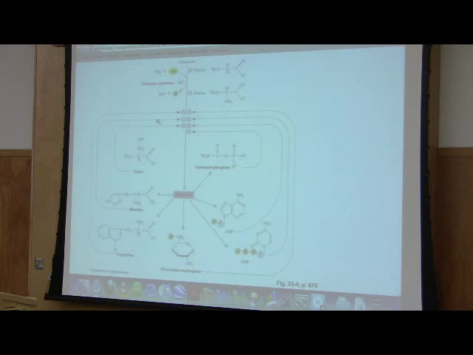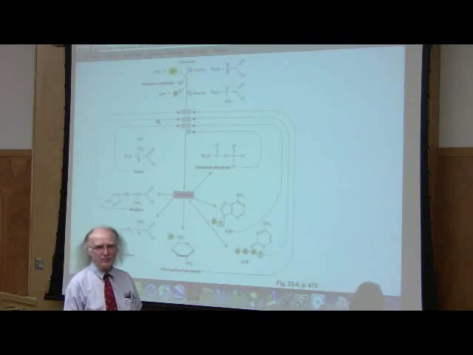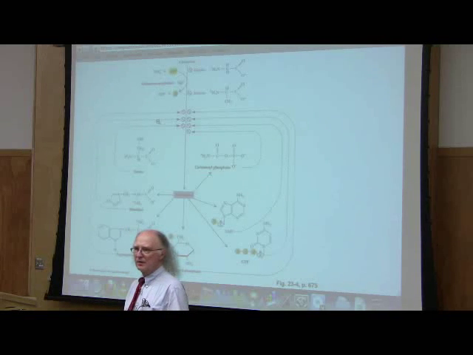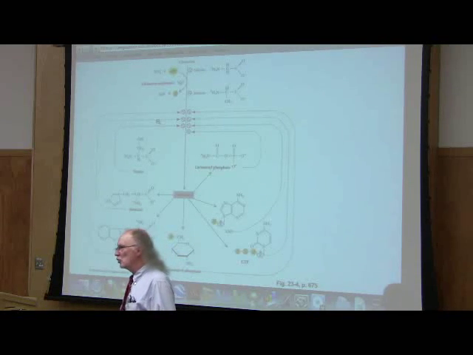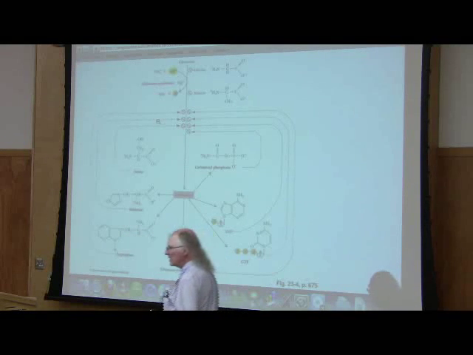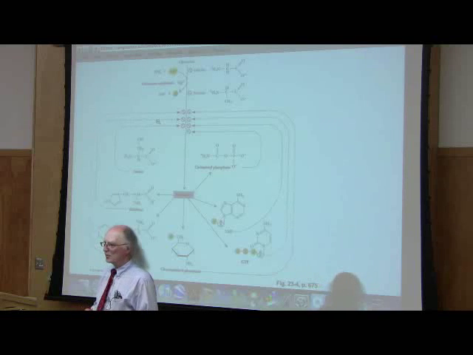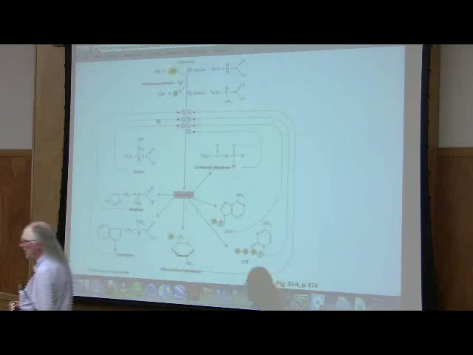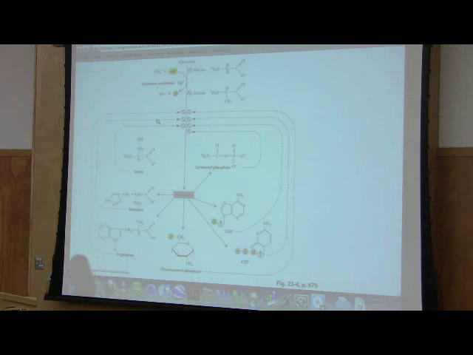And so one of the reasons that we excrete urea from our bodies, urea we will see there's a cycle that deals with this, one of the reasons that we excrete urea is to get rid of excess nitrogen. If you have too much nitrogen in the form of amines and ammonia, you develop a condition known as uremia. It's toxic and it can cause major physiological problems. Uremia, U-R-E-M-I-A. So that's the reason that organisms excrete what they excrete. We excrete urea to get rid of excess amines.